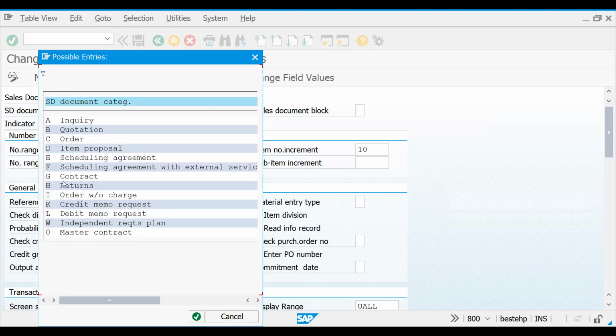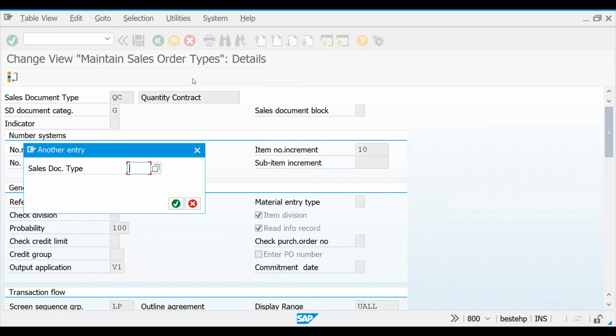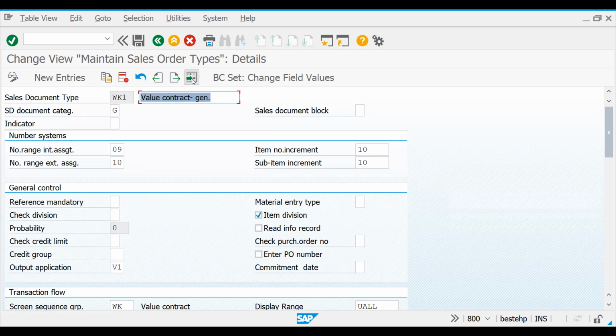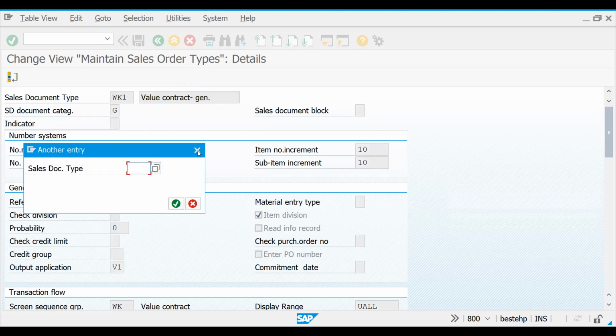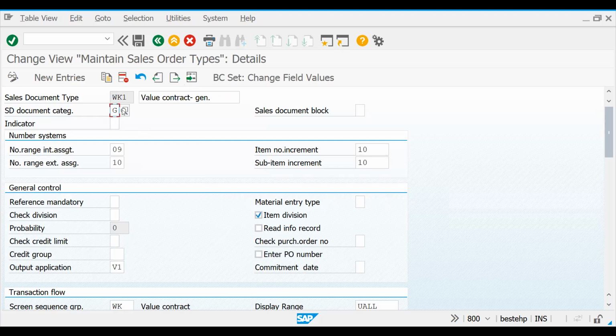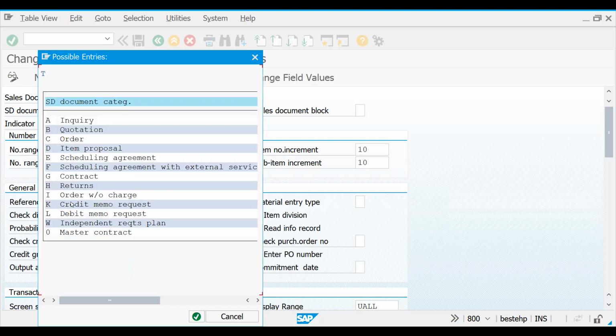What is G? G is your contract. If I go for WK1, this is value contract general. If you see the definition, the description might change, the usage also differs actually. You can see again G is for contract.